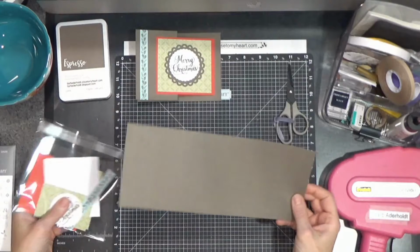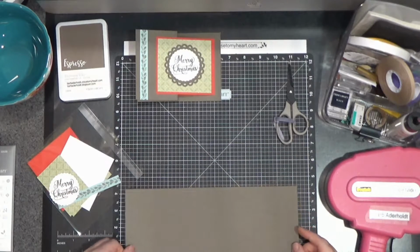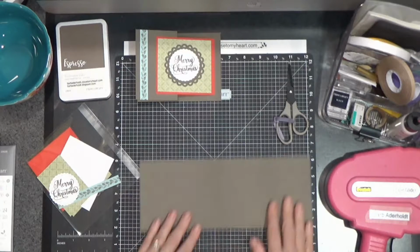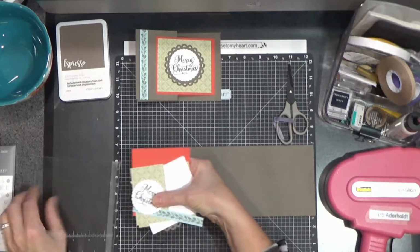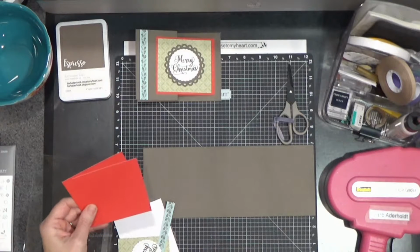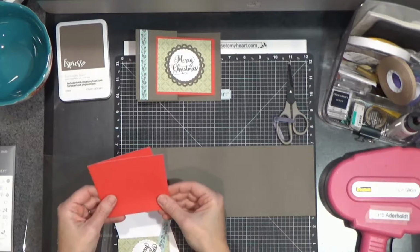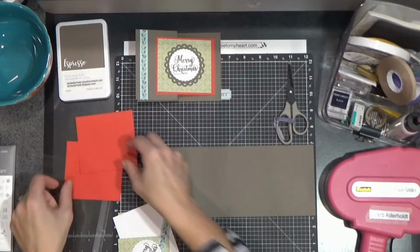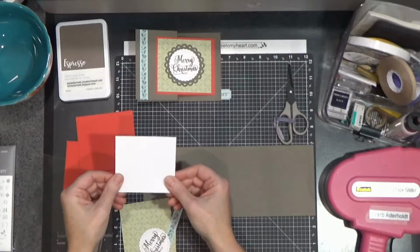The card base is a piece of our espresso card stock. It is 11 inches long by 4 1/4 inches tall. Then I have a bunch of other pieces here. So the candy apple cardstock is 3 3/4 inches by 3 1/2 inches, and there are 2 of those. Piece of white cardstock is 3 1/2 by 3 1/4.